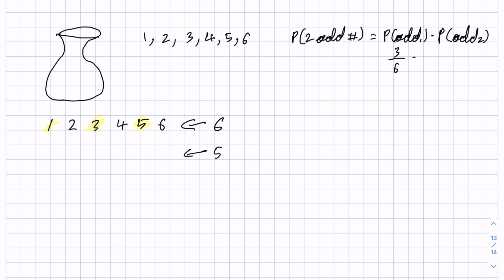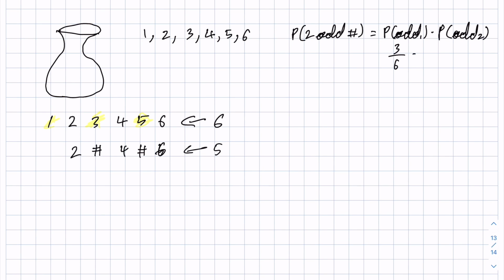So when I try to find the probability of something, my trick for understanding how to do this is to think that I already did it. I already found the probability. I already got these two odd tickets. I pulled those two tickets out and they were odd. Since I got the first ticket out and it was odd, that means all I have remaining are all the even tickets, and I have two odd tickets. I'll just replace them with hashtags because it can be any of these numbers, 1, 3, 5. So these are all the possibilities I have remaining.